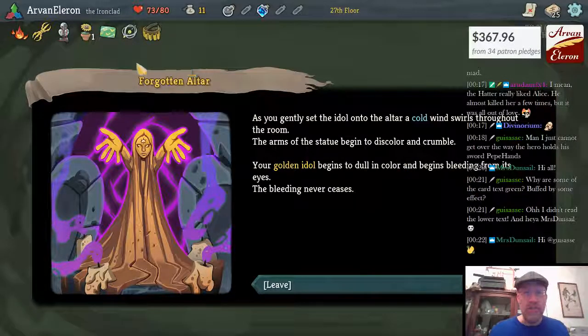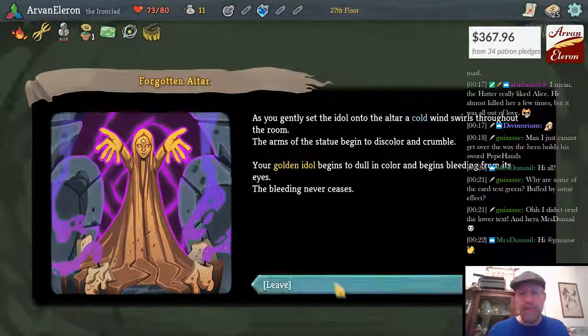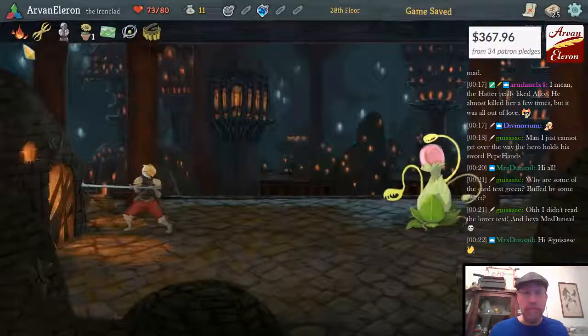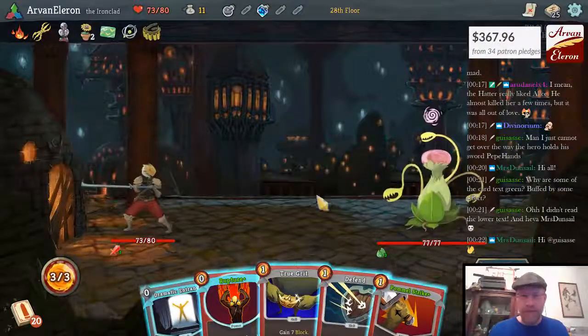The bleeding never ceases. Here's the benefit. Whenever you gain gold, you heal 5 hit points, which means you're automatically getting an additional heal after every combat, in addition to my Burning Blood, which already gives me that, so that's good. I do not like the snake plant.